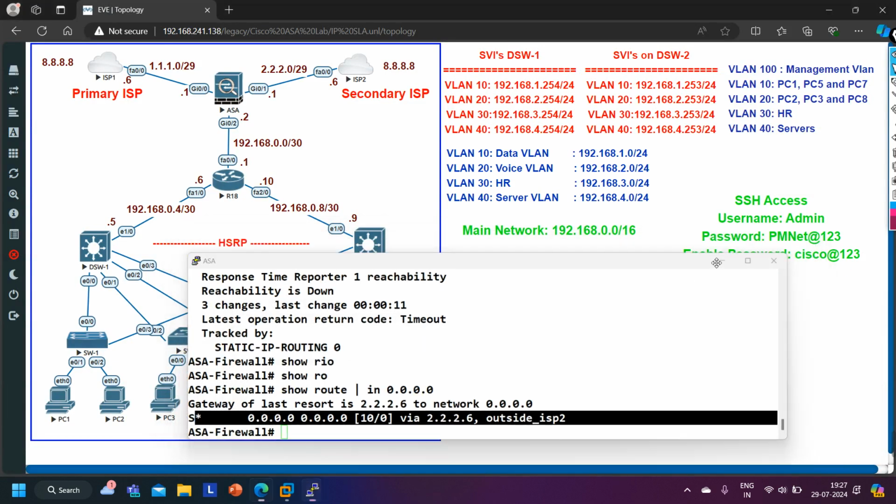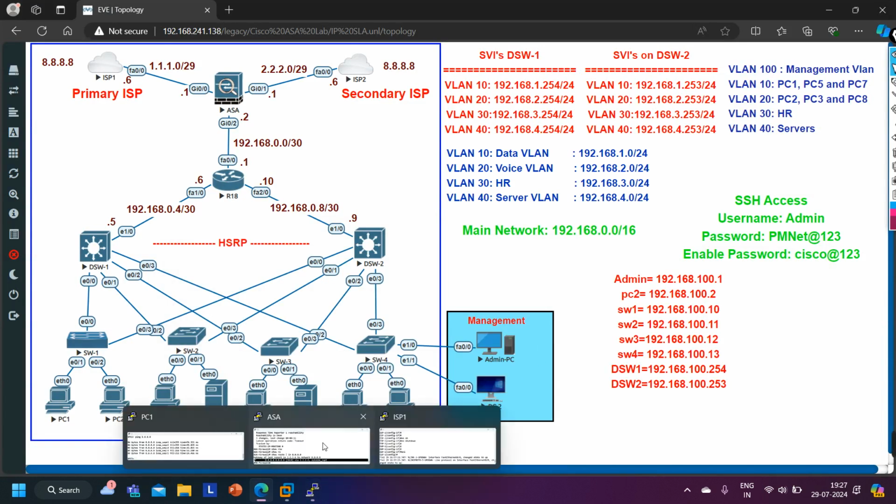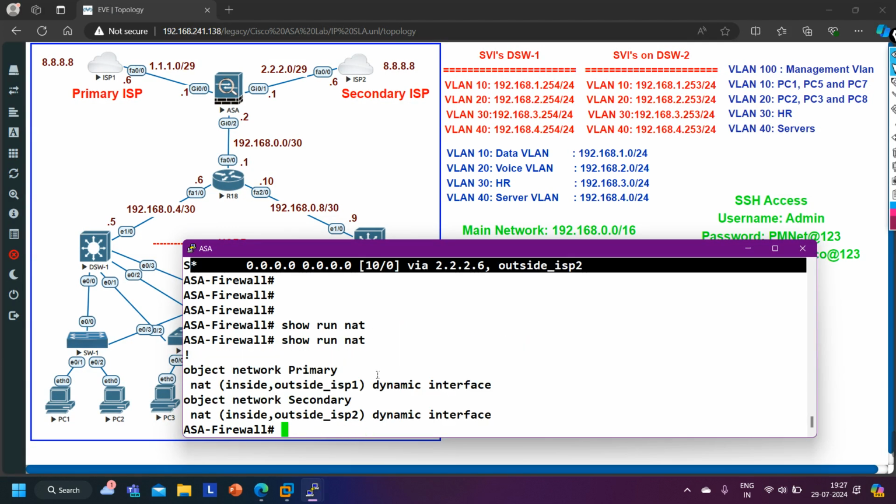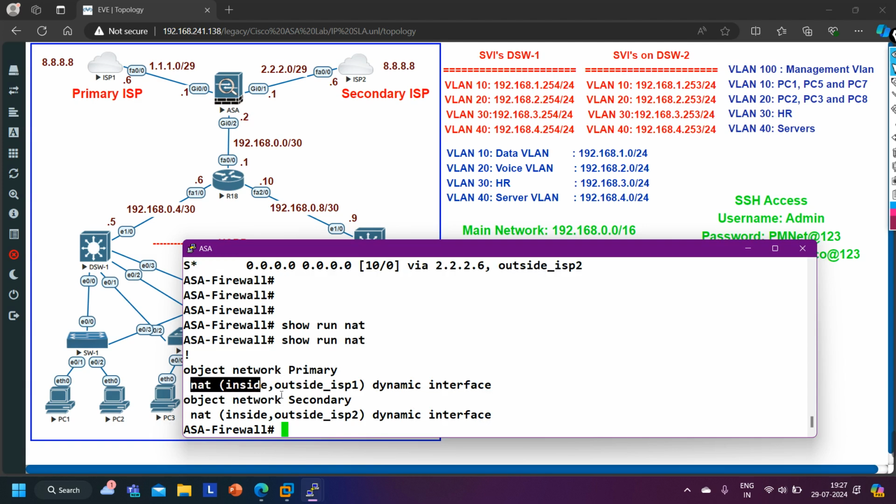Outside users cannot access the server because, see, on the ASA firewall, let me run show nat, guys. So we have two NAT statements on the ASA firewall: NAT inside to outside ISP1, then inside to outside ISP2.